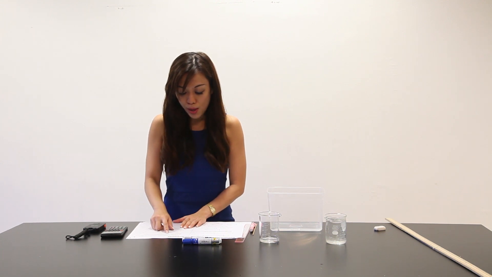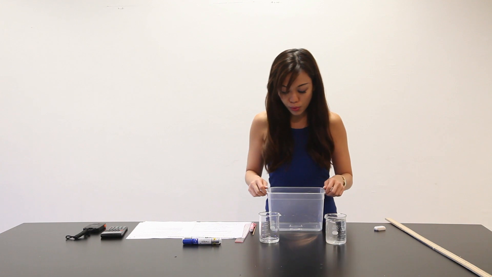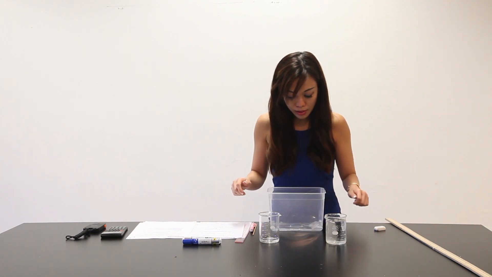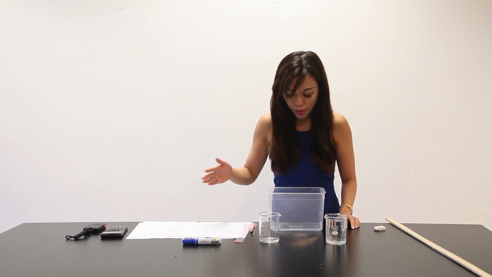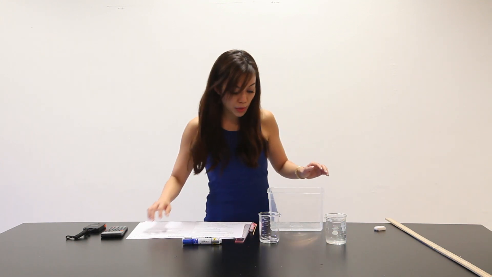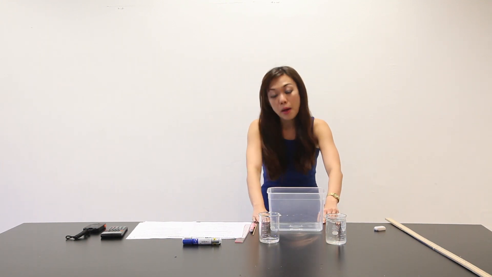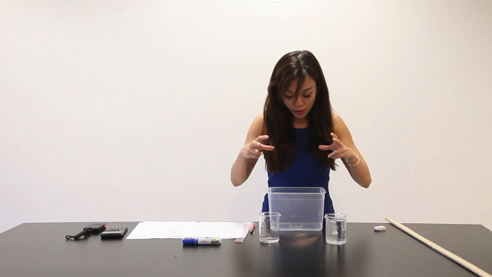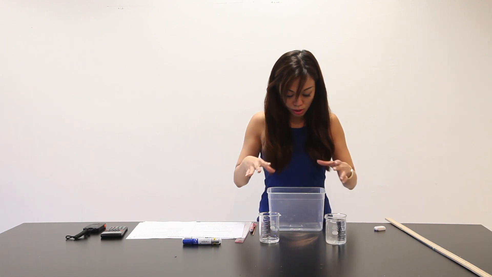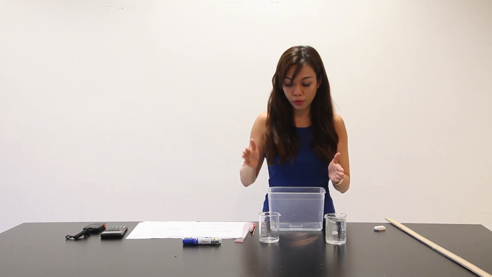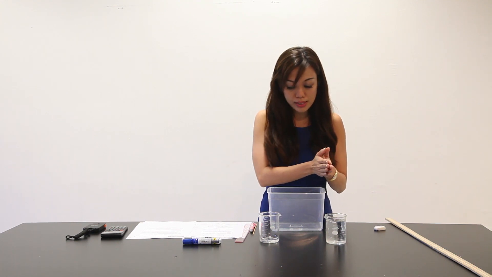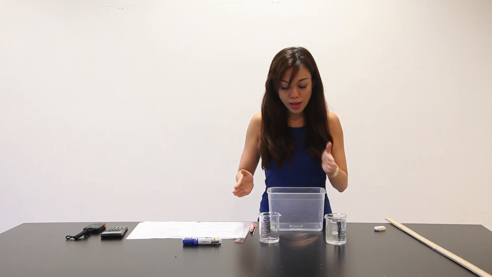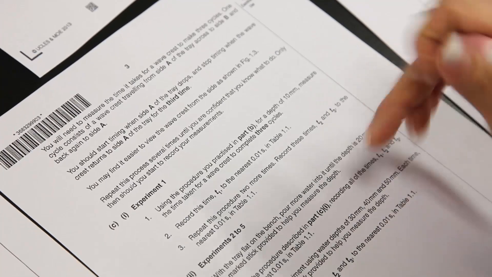Only then should you start to record your measurement. So when we move this upward, you can see how the wave moves. Of course the question says that we are supposed to watch it at the side, but I feel that it is easier when you are looking at it on the top view. Because you can see clearly how the wave front moves from left, from this side, from A to B and back to A again.